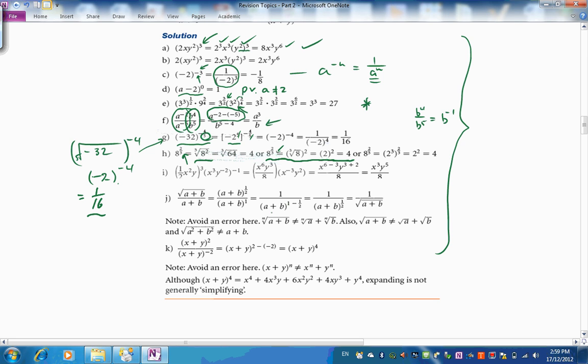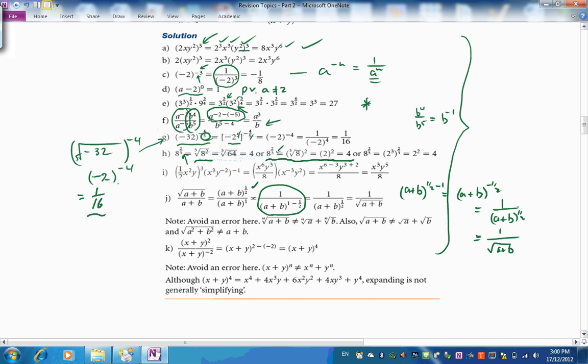I don't really agree with this method here. I would like to see students go a plus b to the top line minus the bottom, a half take 1, which is a plus b to the neg a half, and then say that's 1 over a plus b to the half, which is 1 over root a plus b. Same answer, just looking at it slightly differently.